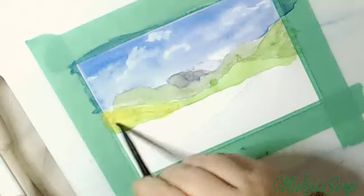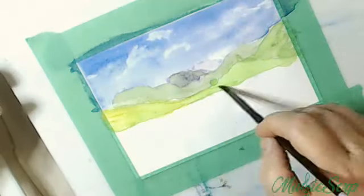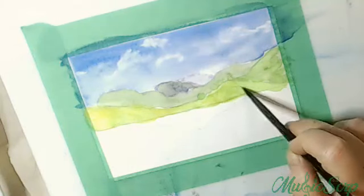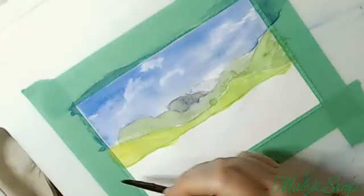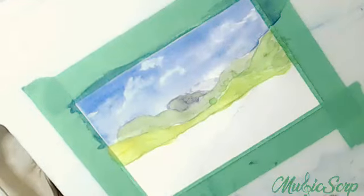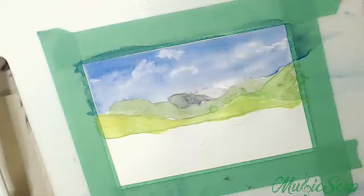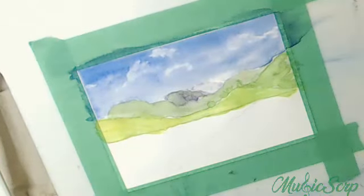All right, so see how that kind of takes it down to a little bit of a more natural green color. Kind of a spring, the grass is not quite green yet color. I think I'll probably add some. Okay. Don't worry, some more sap green will be added to that. So now I'm going to do my road next while those mountains are drying.